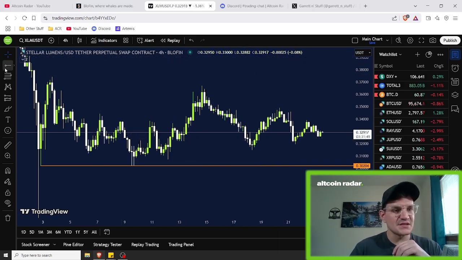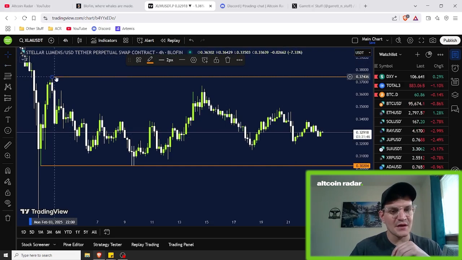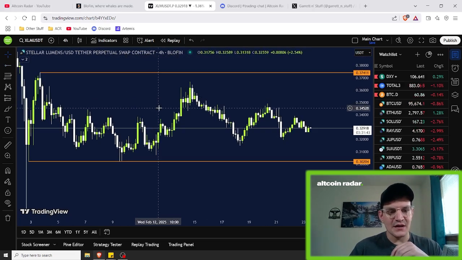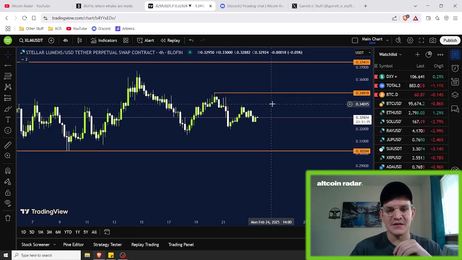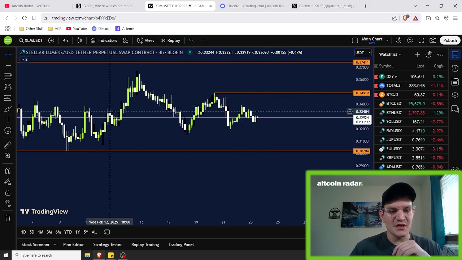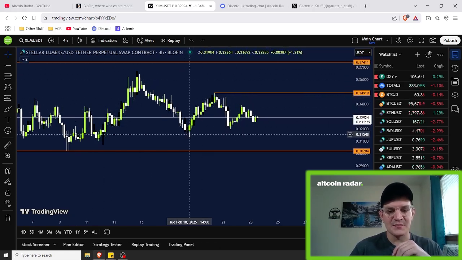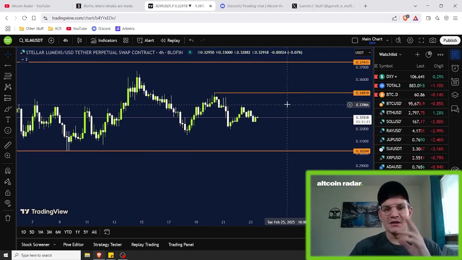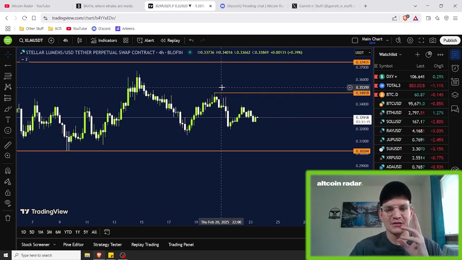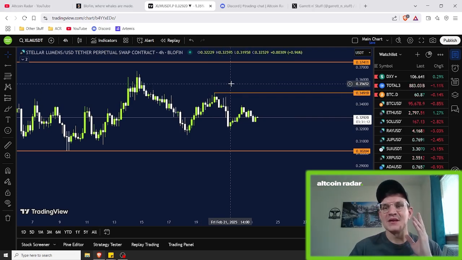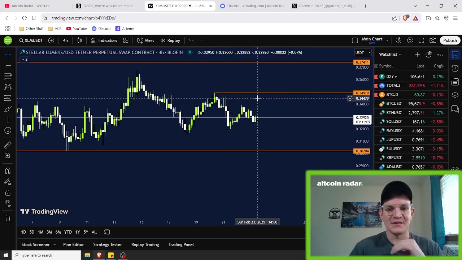And as far as resistance areas go, we've got this top one right in here. Let's see here. We've got another one. I guess we can go ahead and consider this peak right here a decent resistance area. Technically, all of these little small peaks are support and resistance areas, and all these little drops are support areas too. But I typically only like to mark out the top two resistance areas and the top two support areas.